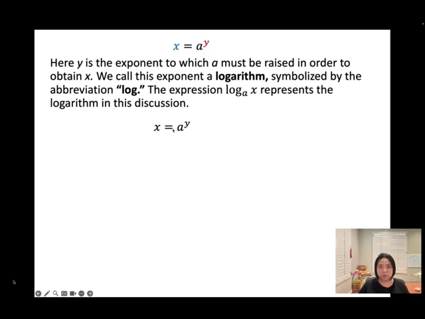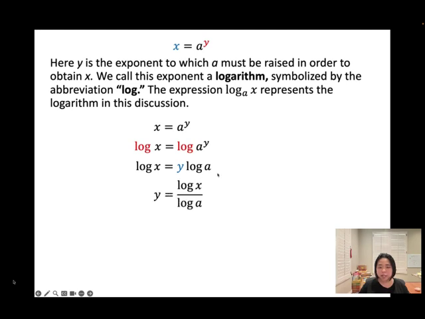When we have x equal to a to the power of y, what are we going to do? We're going to take the log of both sides, similar to the idea of taking the square of both sides. And then, since y is the exponent of a, we can put it in the front. This means y times log of a. One more time: y is the exponent, so we can put it in the front and it becomes y times log of a.